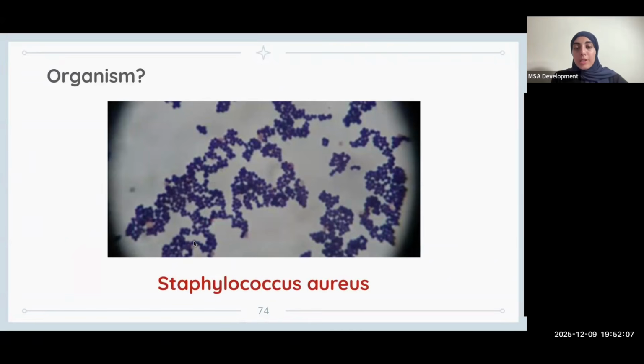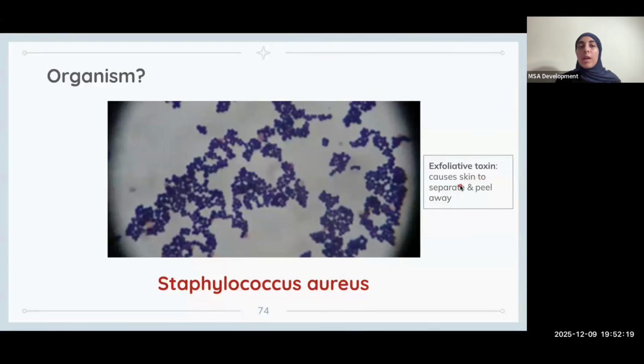This is Staph aureus. And we talked about the teichoic and lipoteichoic acid in Staph aureus and osteomyelitis. Here, an important virulence factor to remember is the exfoliative toxin that we saw in both the staph scalded skin syndrome as well as the bullous impetigo. And this exfoliative toxin due to Staph aureus is what causes the skin to peel and form the bulla.